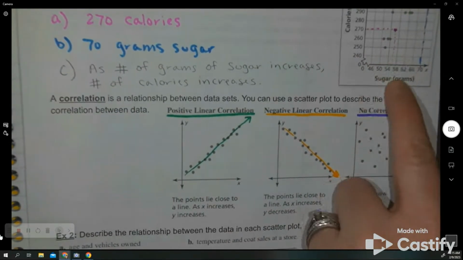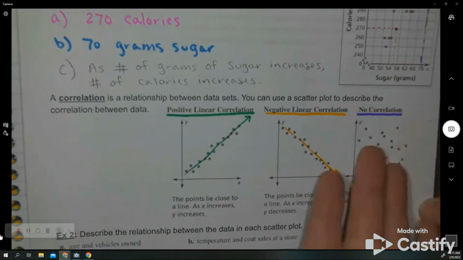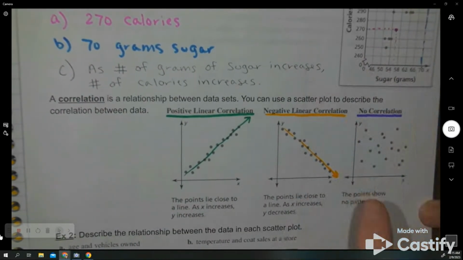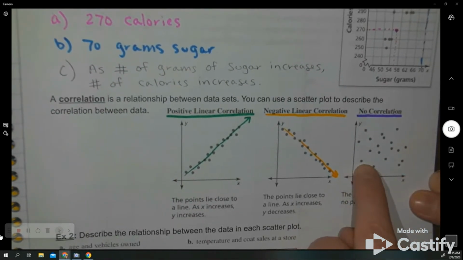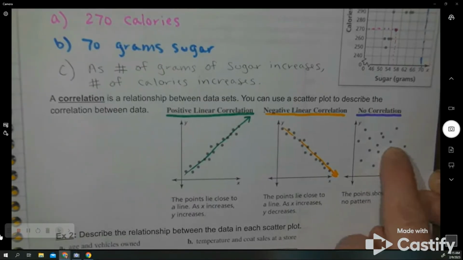It's not like up here where it looked like, as the grams of sugar were getting higher, the calories were starting to get higher. Down here, if we were talking sugar and calories, let's make that comparison. So this down here is the sugar, these are the calories. Well, as I go up, so this was here, then I go more grams of sugar. This would have looked like it's going down, but then that point's going up, and that one's going up, and this is going down. So it's just all over the place.